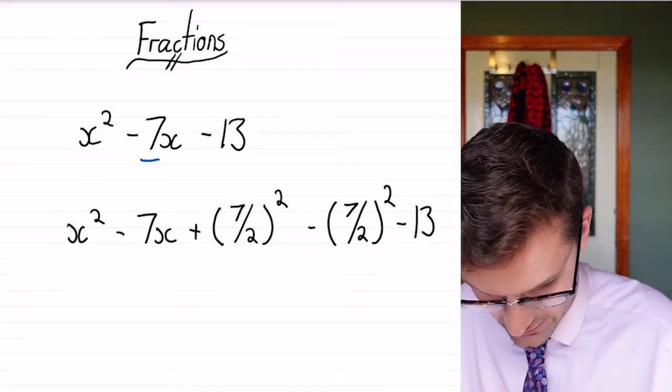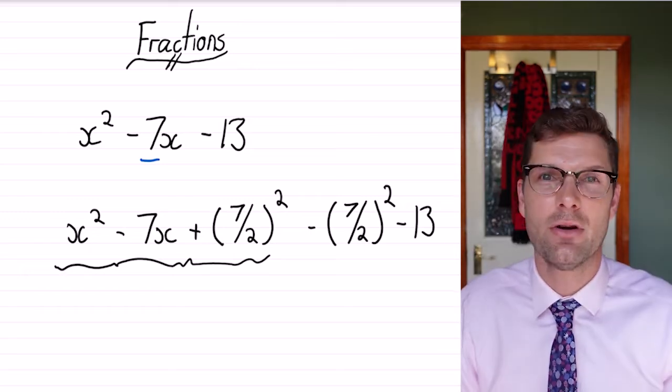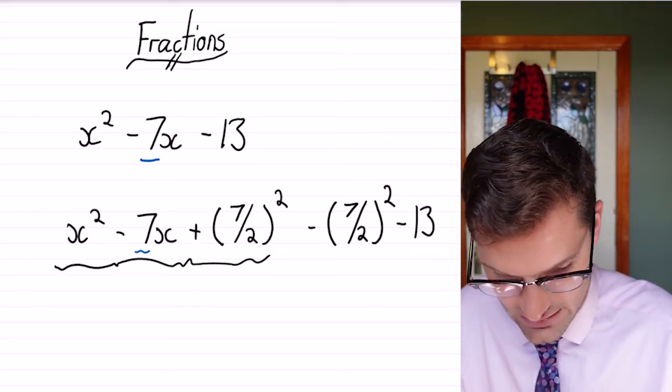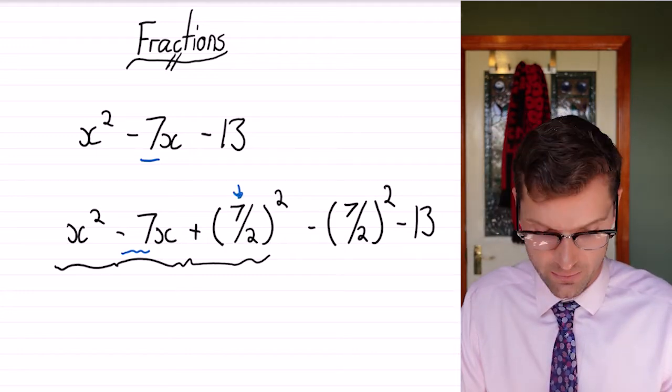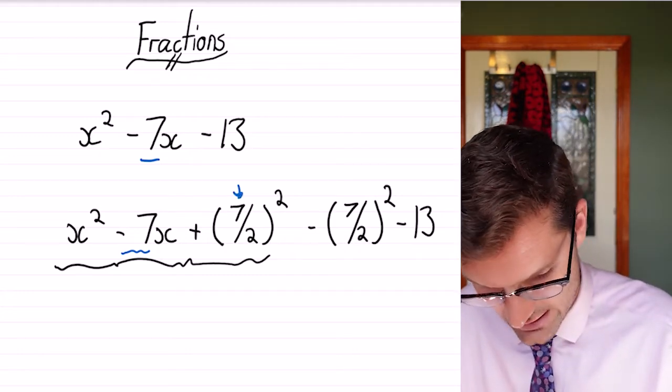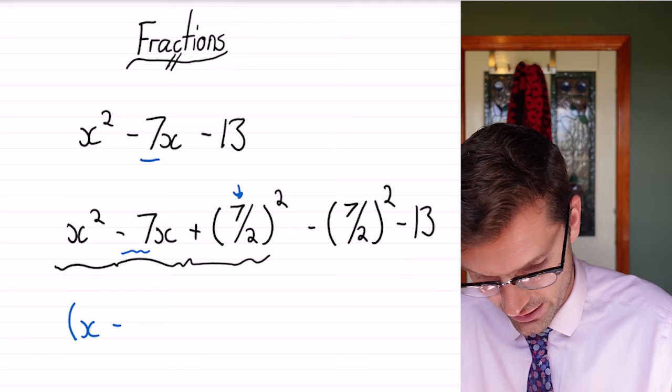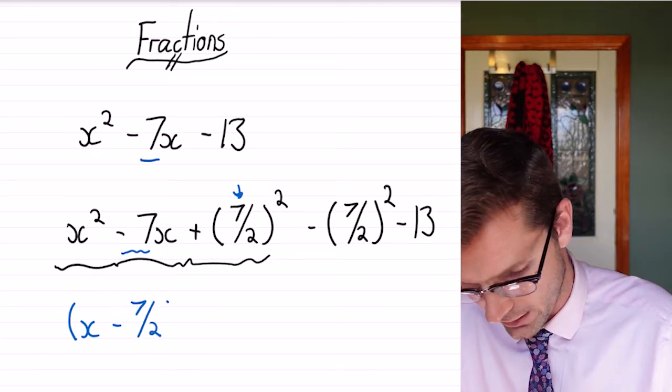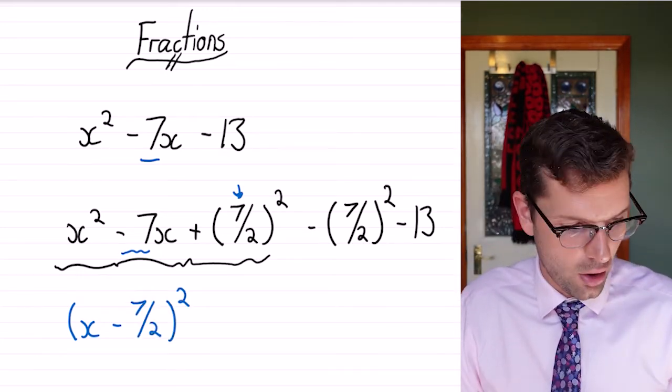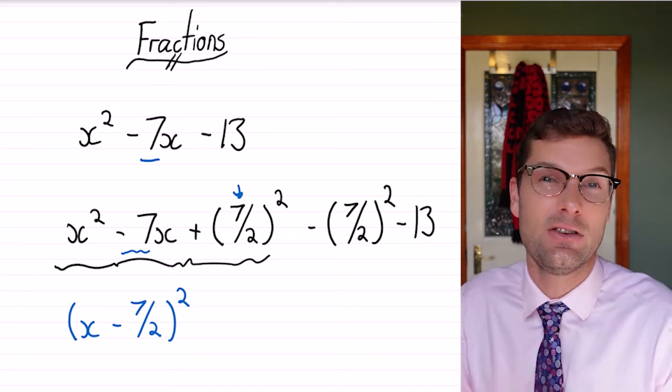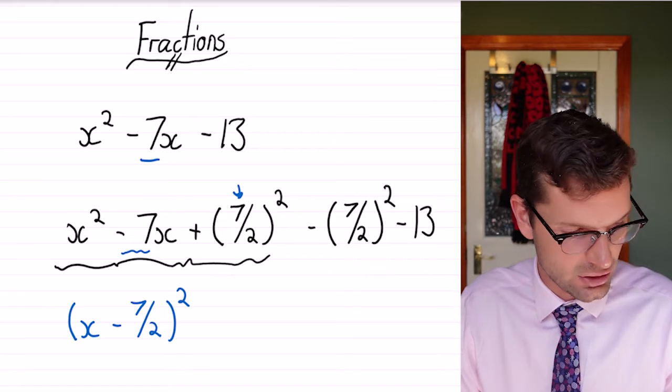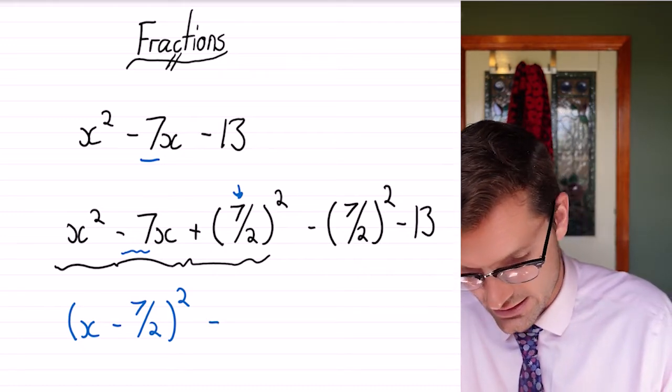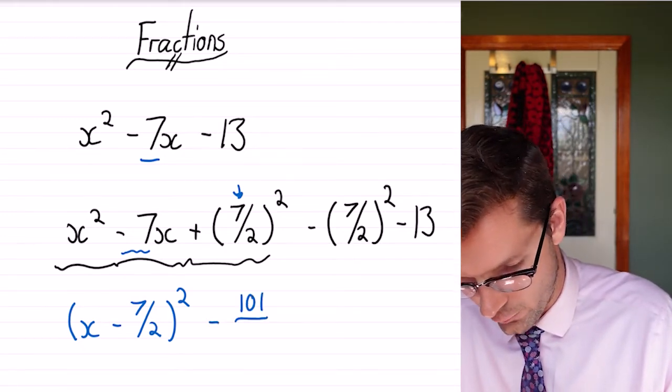This again is going to be a perfect square. We've got a perfect square here in the middle, and it's just half of this number. So it's whatever's in the bracket. This is what we've got to write down. So for this next step of working, we've got (x - 7/2)². For this next bit, you do have to use your calculator, but you've got to put (7/2)² - 13 straight in, and that simplifies down to -101/4.